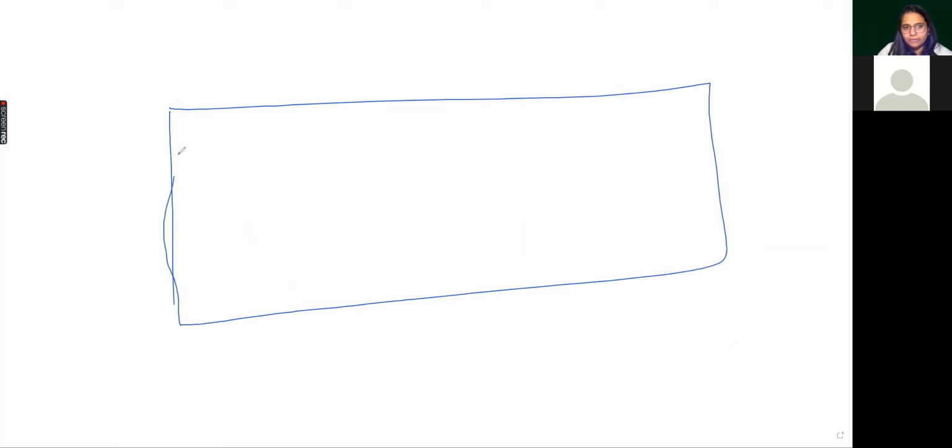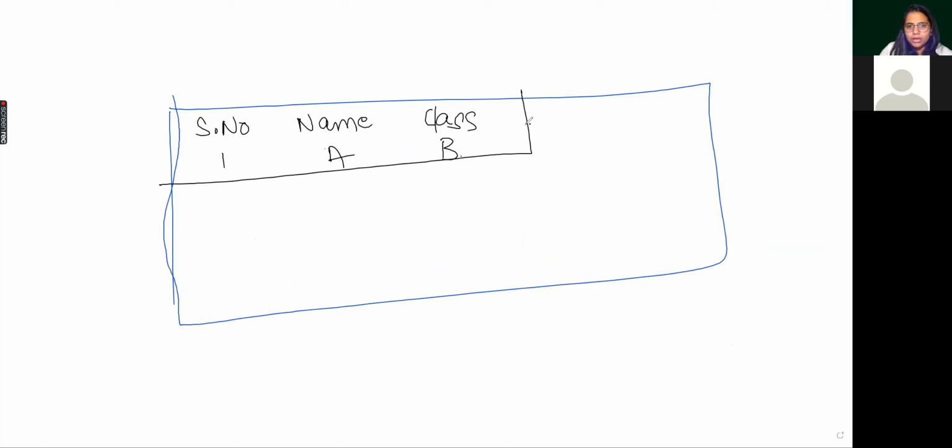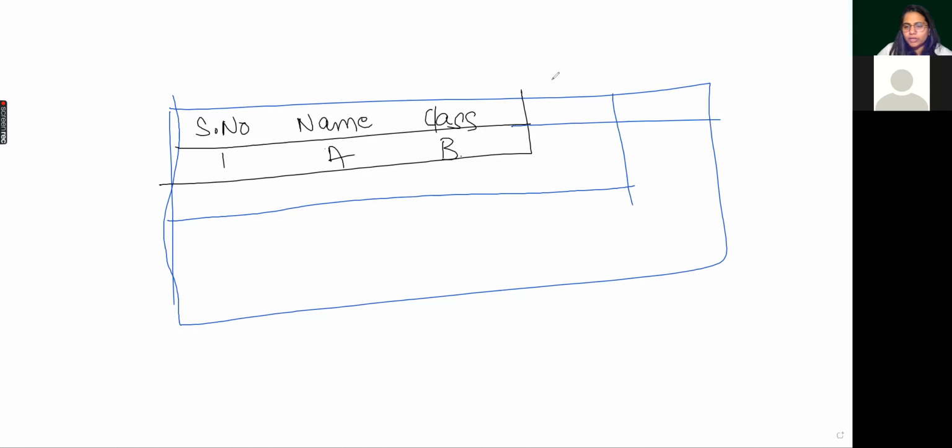In this way, we are saying this is the collection of a particular data. This is the file, this is the page we are having. The first customer comes and says, "I have a serial number, a name, and a class. These are my details that I want to fill." Now another customer comes and says, "I have a location, I know my address." So they will add new columns inside it. Now they know the serial number, the name, maybe they don't know the class, so this will be left empty. They will fill some location and some address here.